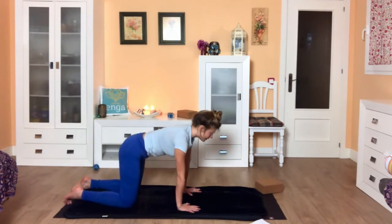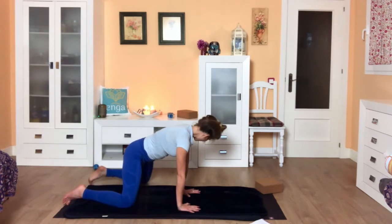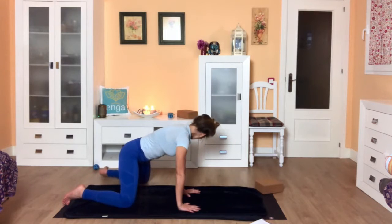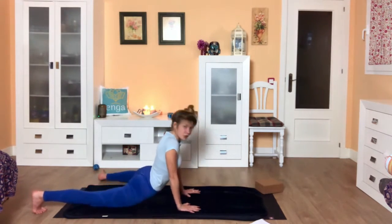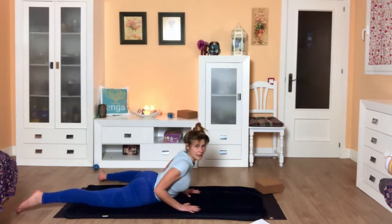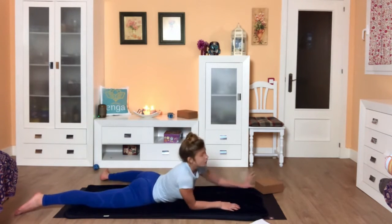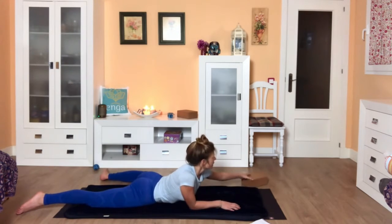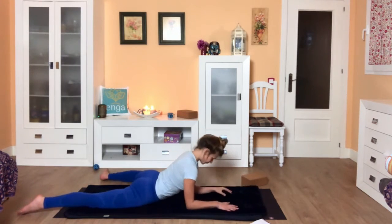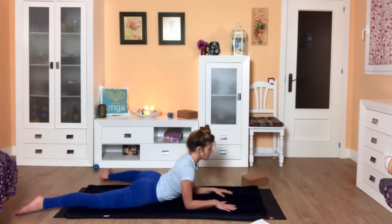Come back to center. Slide the left leg out to the side. Keep your knee in line with the hip, the ankle in line with the knee. Slide the right leg behind you and slowly bring yourself down. Come onto your elbows first and see how this feels here. If you use the block on your right side, also use it on your left, just to keep it balanced. If you don't need it, you can just bring yourself down here as well.